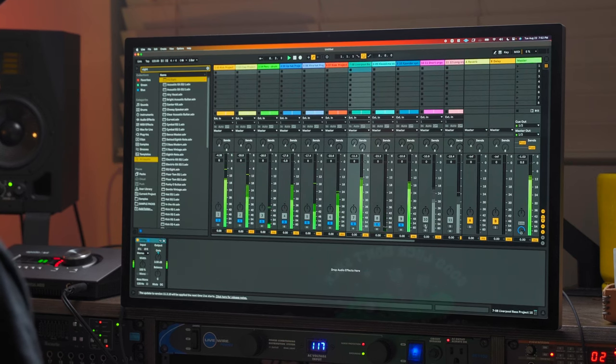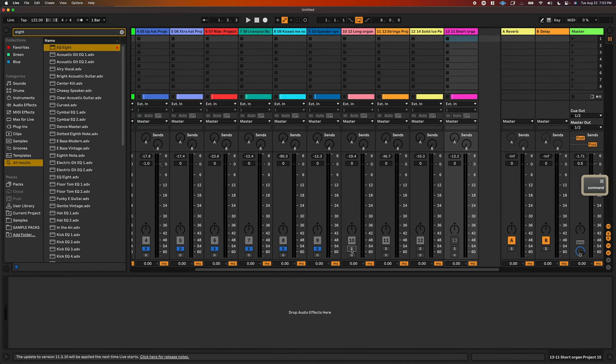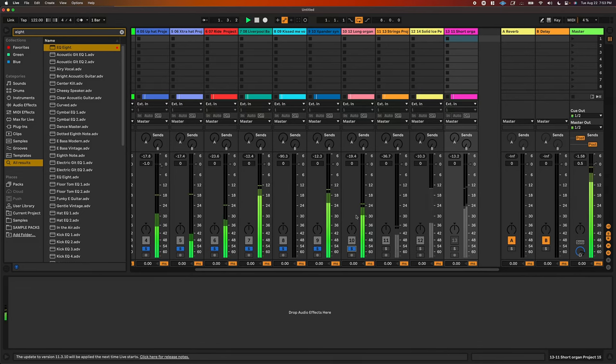Awesome, not bad. We got this short organ. This I'm going to leave out for now because it's a decent element, but I want that to be the pinnacle of the track. Now, next up is the long organ. And this sound here, I think it fits really well.